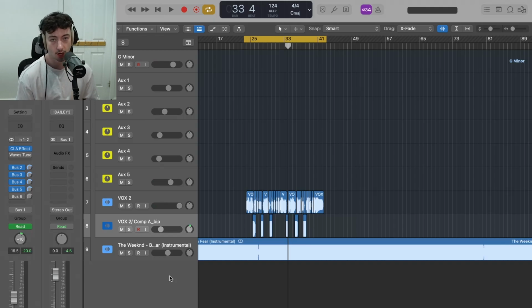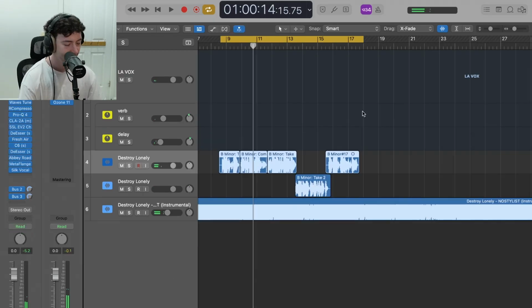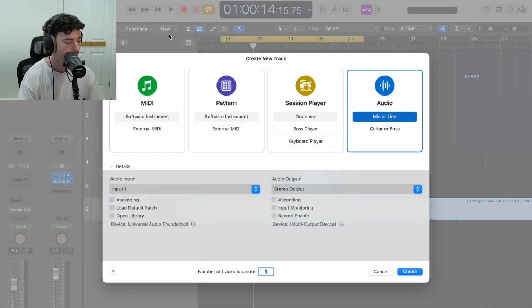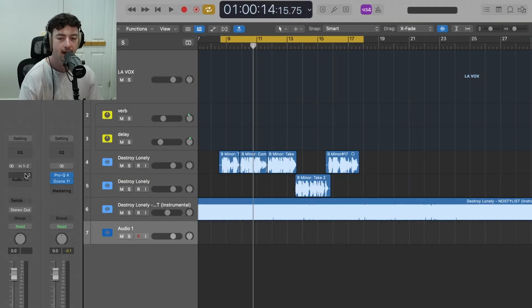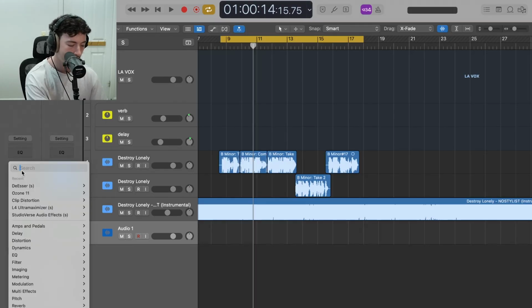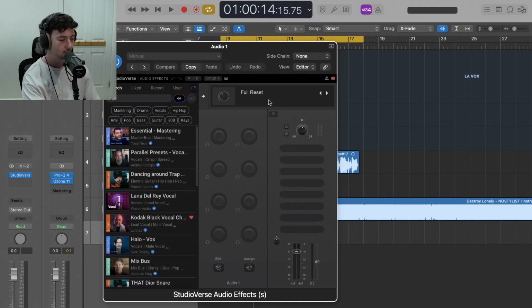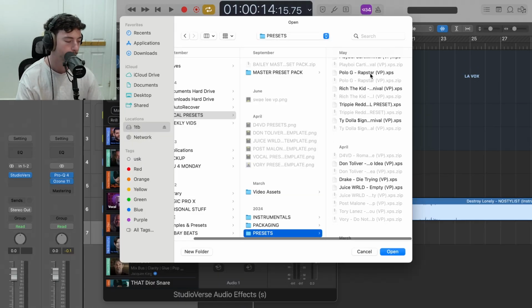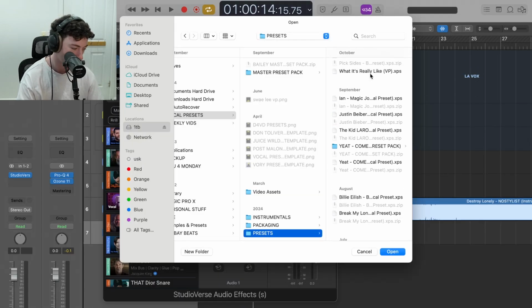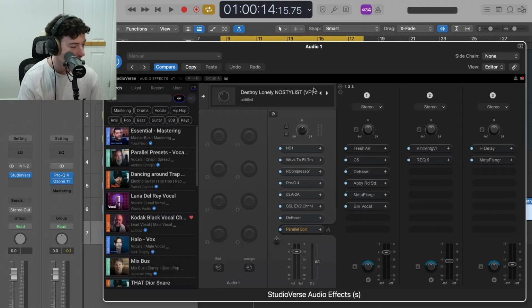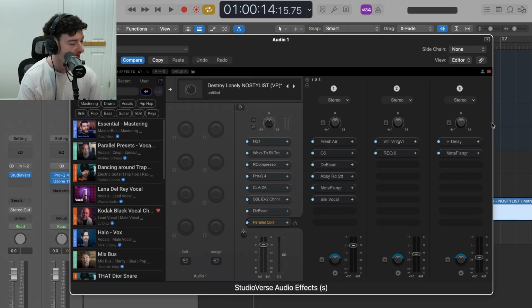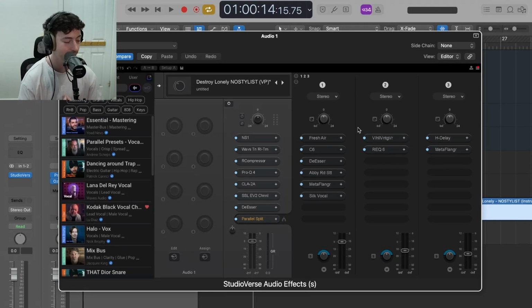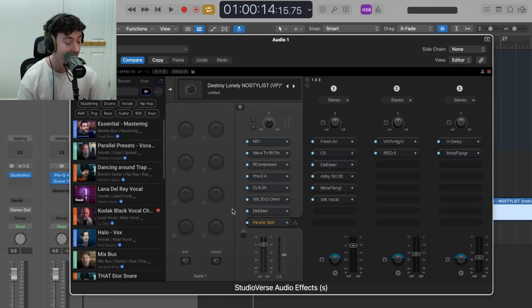And if you guys do cop the preset, I'll show you how to load it in now. So you're going to want to add a new audio track. Make sure it's in stereo, otherwise some of the plugins won't load, like the reverbs and stuff. But you go and add the plugin StudioVerse. Once StudioVerse loads, click up here and then click load. Go to where you downloaded the preset. Here I have a folder with all of mine. Double click the preset you got and there you have it. You got the preset. Here you have all the sends. You got the full chain that we covered. You sound like the artist. You sound fire. Sound like a million.